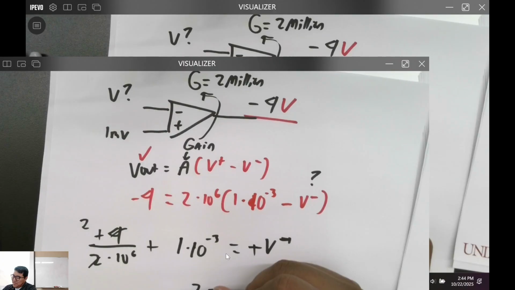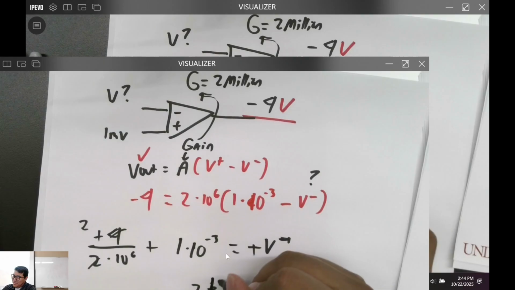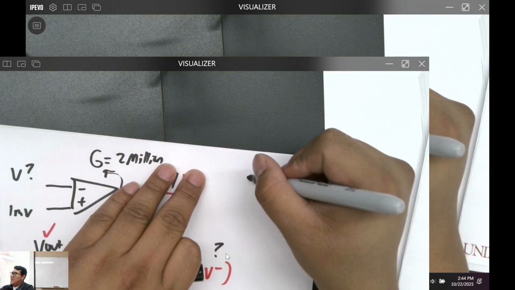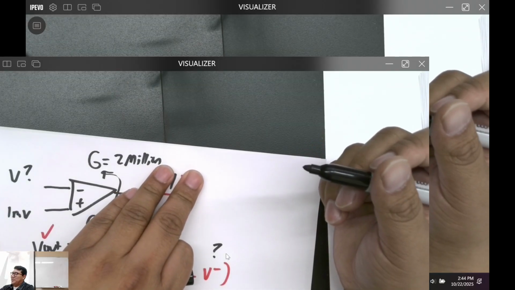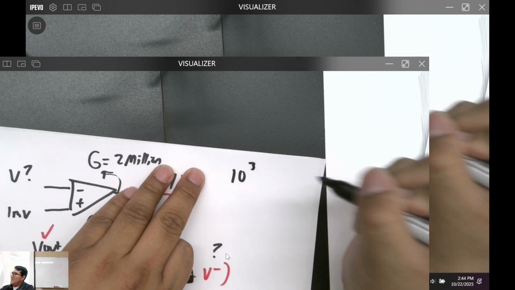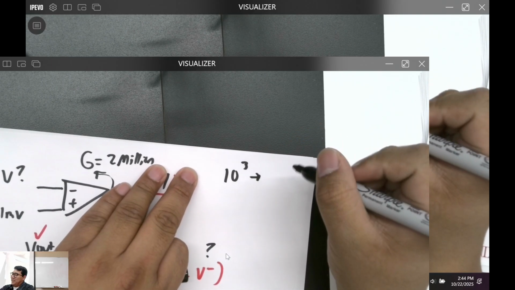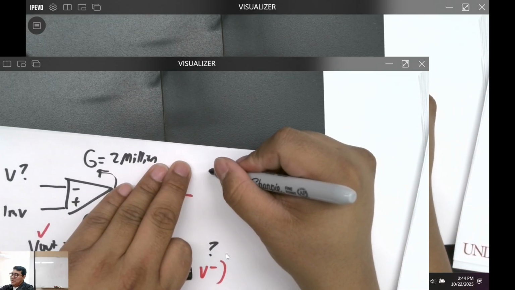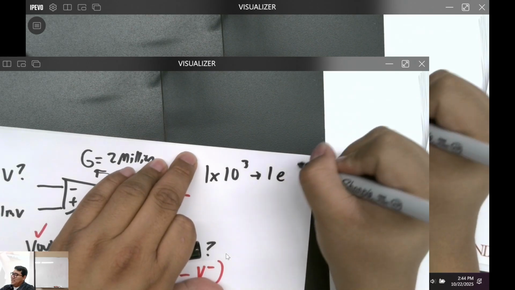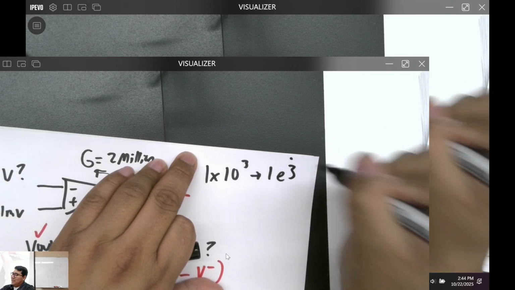How do I want to say this? Oh, E. Why am I using E? The reason I started using E is sometimes the way LTSpice or a lot of engineering annotation works is there's 10 to the 3rd, right? There's another way to write this in engineering notation. 1 times 10 to the 3rd, you can write this as 1E3, like that.